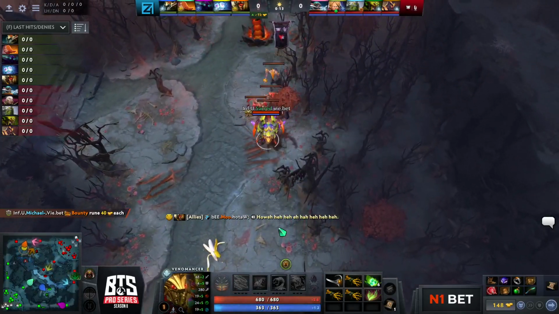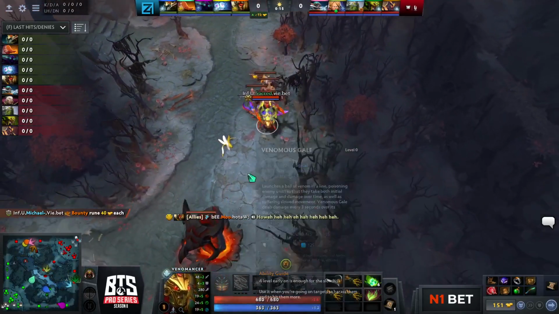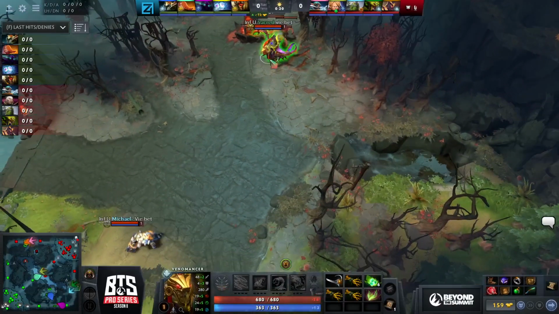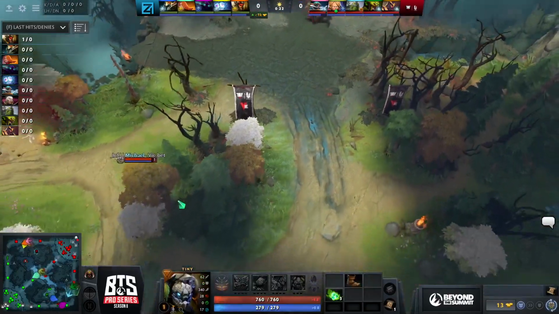So we might see Sacred play a more aggressive lane here, going for a 3rd point in the Gale and then going back for Poison Sting and Plague Wards to farm, especially when you have a Tiny who can play aggressive in the lane.